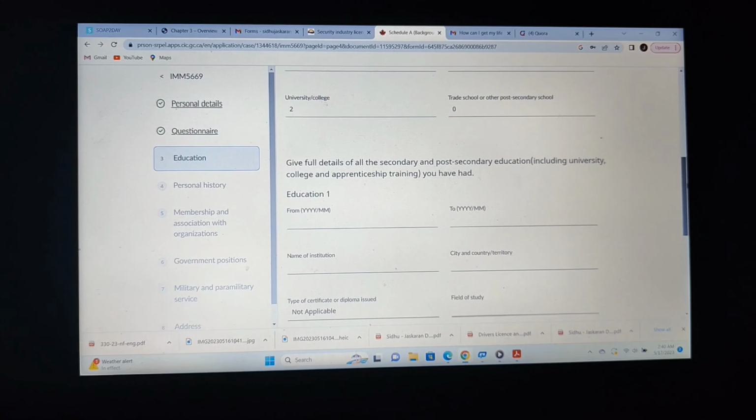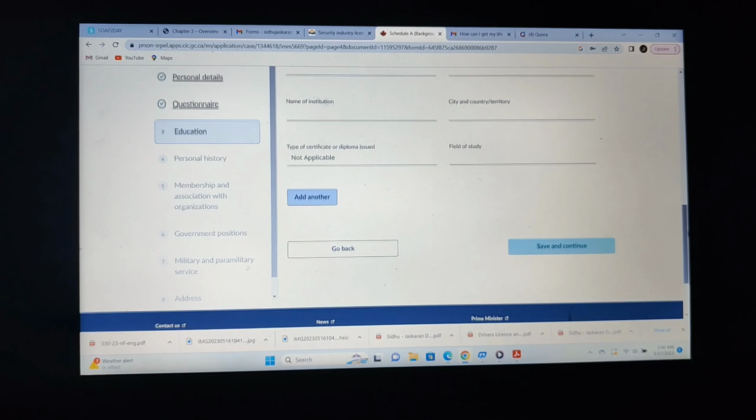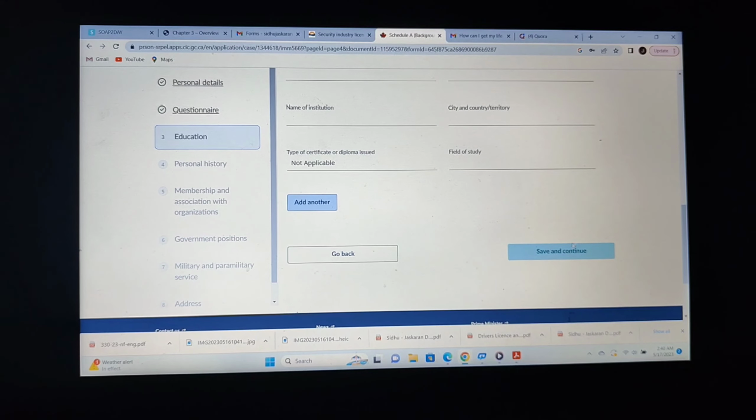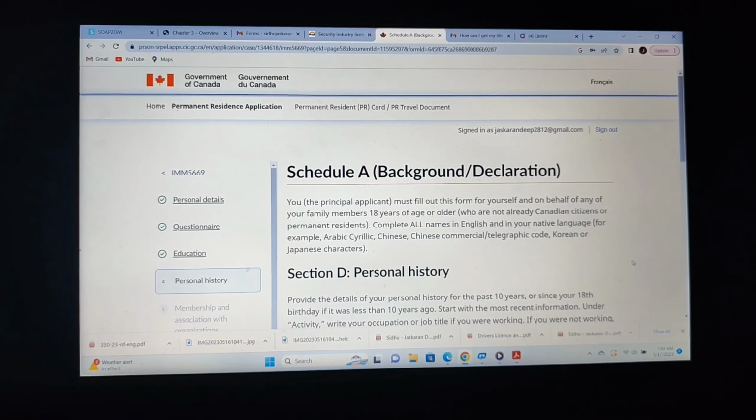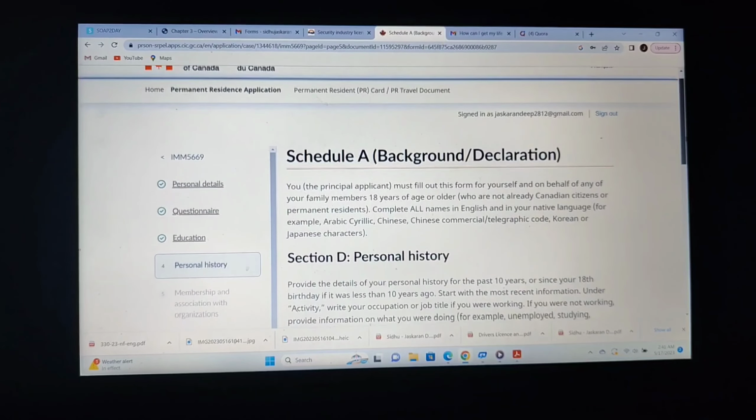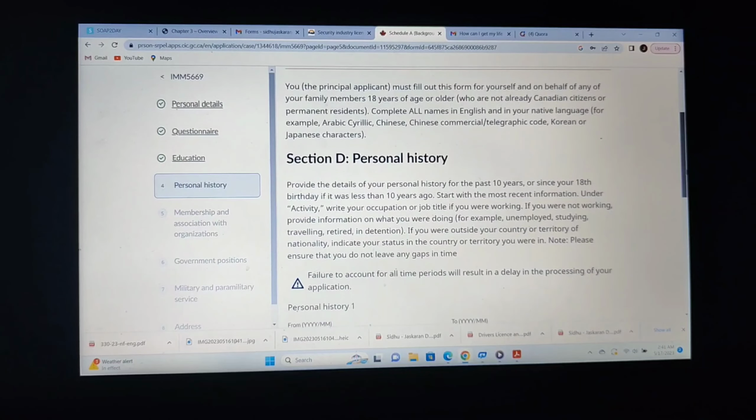I came here after high school, so it was really easy for me, to be honest. And on the secondary and elementary, you can write not applicable on the type of certificate or diploma issued. That's what I did. Let's go to the next part, which is personal history.